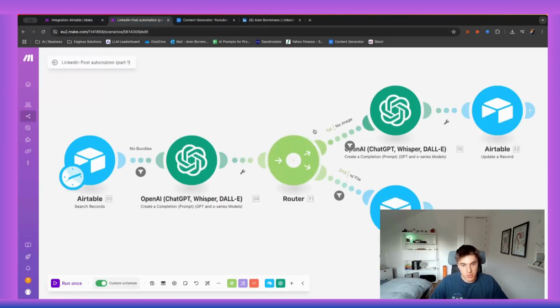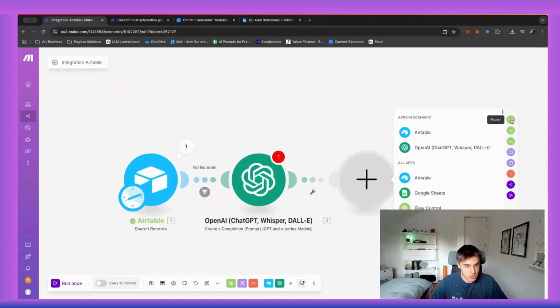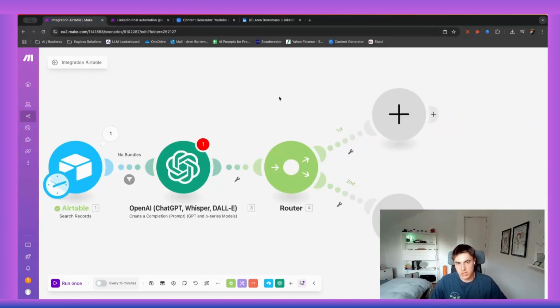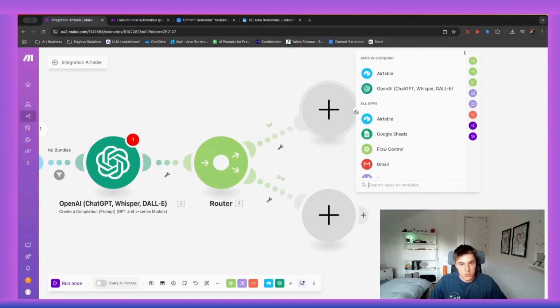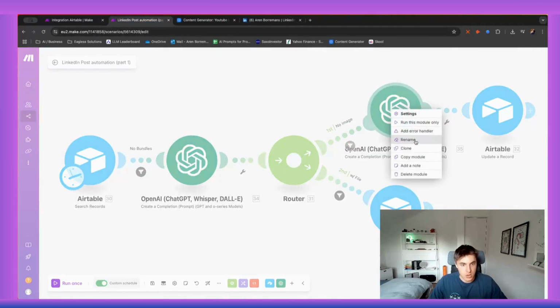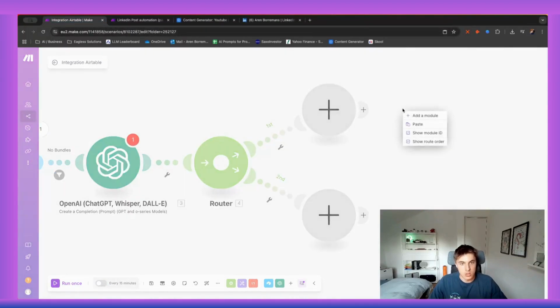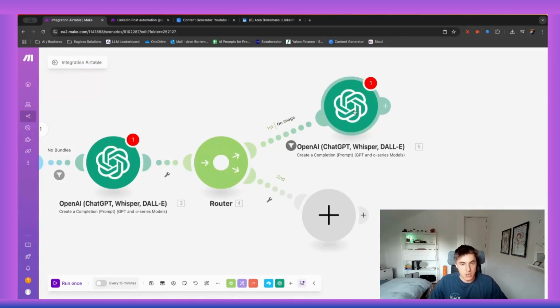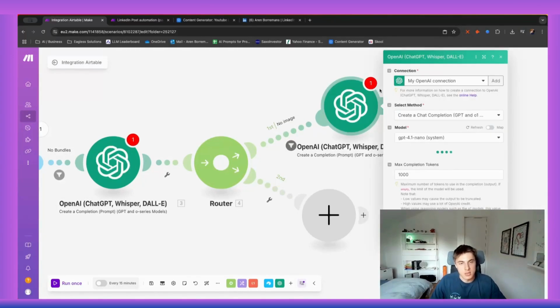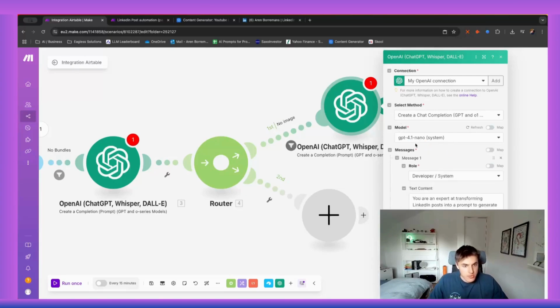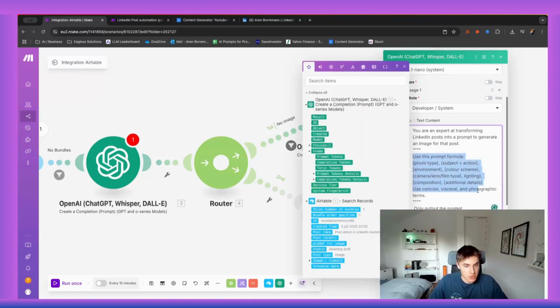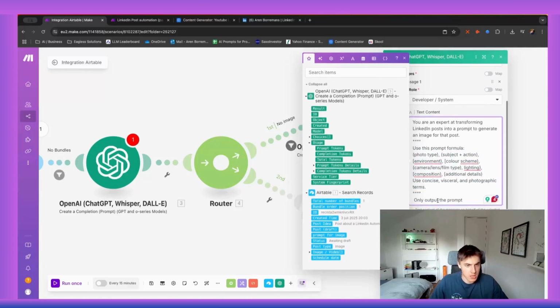Then, as I did before, we want a router to generate images as well, because sometimes I find images online I want to use, or logos, etc. So I don't need to generate an image, but most of the time I do. So here I will copy this module as well, and I'll show you my secret, or my really nice prompt filler. I use 4.1 nano here to reduce cost because this is just a formula I use, which you can copy if you like.